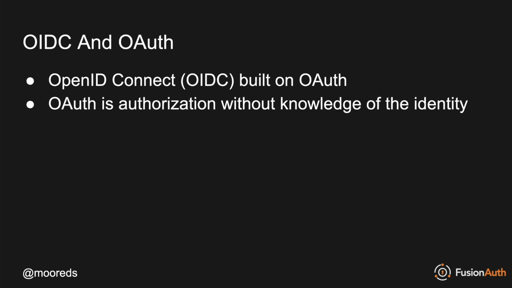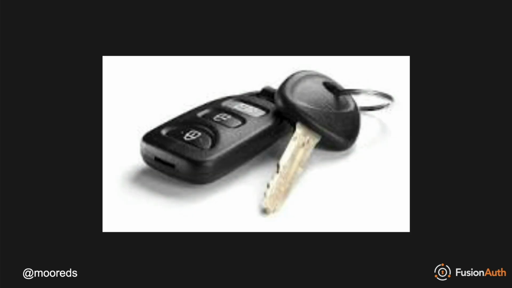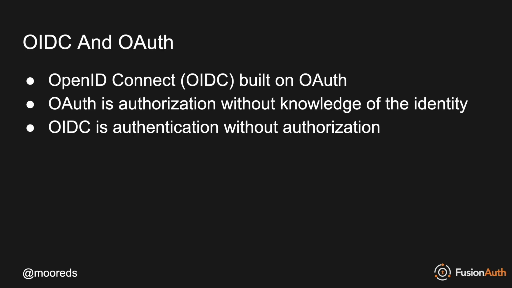If my neighbor has my key because I give it to them, they can get into my car. If someone finds the key lying around because I've lost it and they know where the car is, they can get into the car and drive off, even though I don't have any idea who they are. That's a good way to think about OAuth. It basically is a way to get you a set of car keys that you can present to resources which correspond to cars, and the resources don't have to have any idea who you are. OIDC, on the other hand, is authentication, and it's often paired with OAuth. Authorization, the car keys, are not part of OIDC at all.